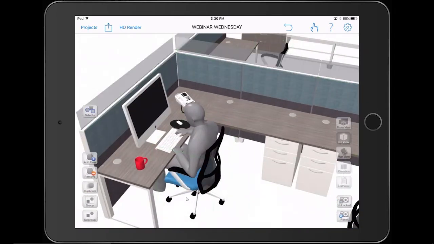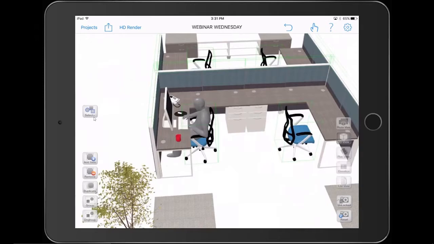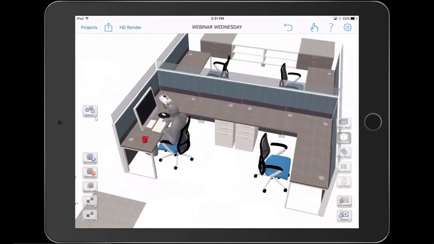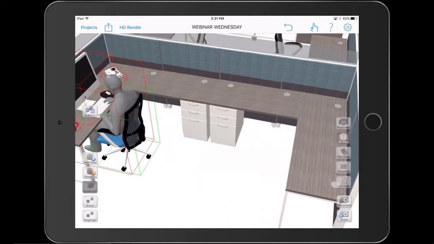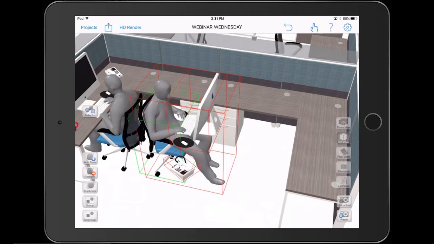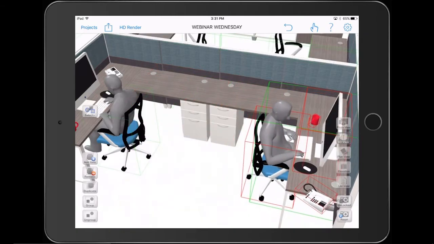All right. So now what I want to do is tap on select one more time, select all my items, including Ken, and group them together. Okay. Just make sure you turn off your select action after so that you don't select any more items. Here I'm going to go ahead and tap on this chair. I'm going to remove it. And the reason why is because I'm going to duplicate Ken on this side. May have to do a little bit of adjustment.